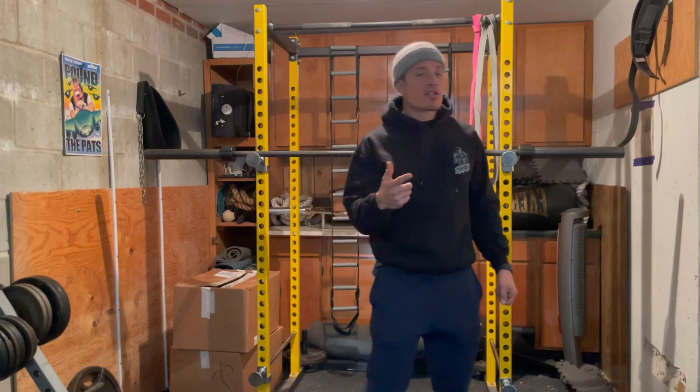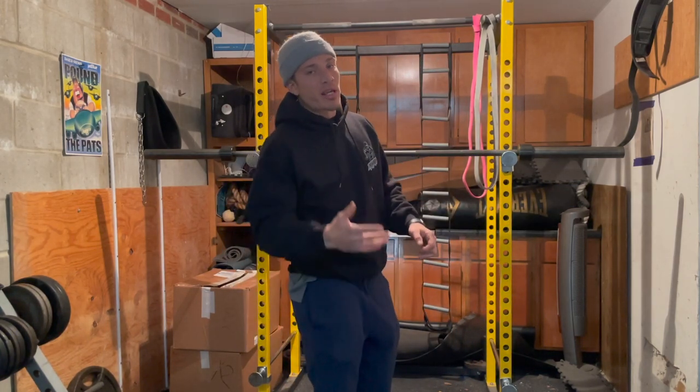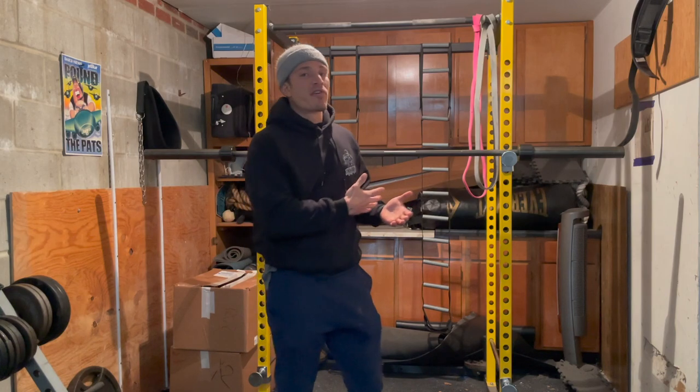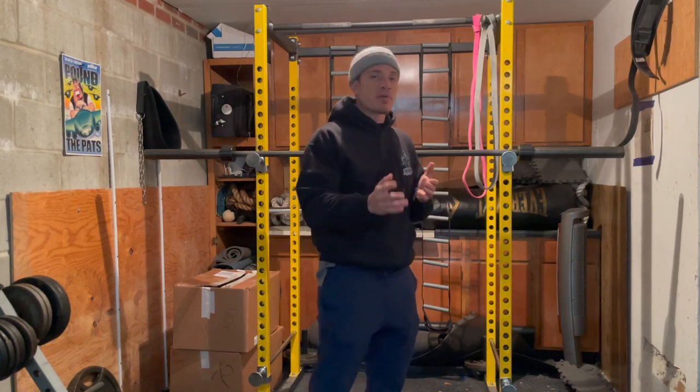Today we're gonna start with standing military presses. Gonna warm up with just the bar, and like I said, we're doing hypertrophy based workouts today. For this movement, I'm gonna aim for that 10-12 rep range, and I'm gonna keep the weight moderate, around 70% of the one rep max.